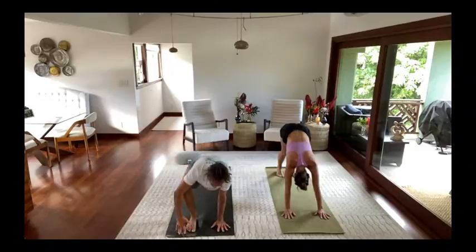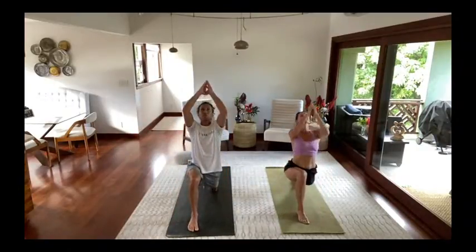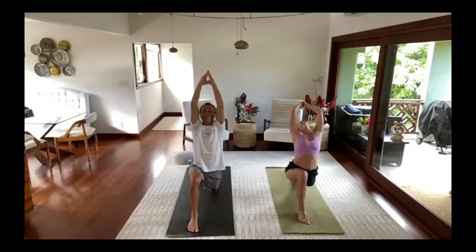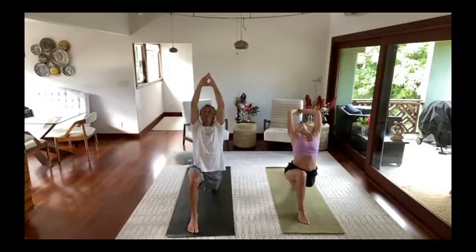Left foot forward, right knee down. Inhale, arms all the way overhead. Crescent moon position. Once again, lunge into the hips. Send the hips down as the arms come up. Keep that front knee coming towards midline and listen to your breath.